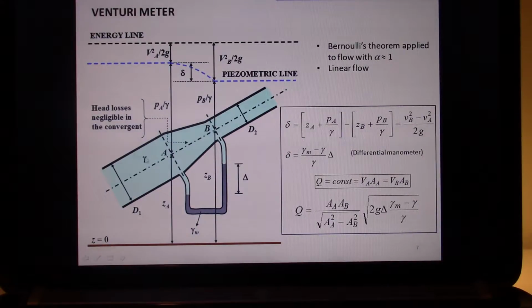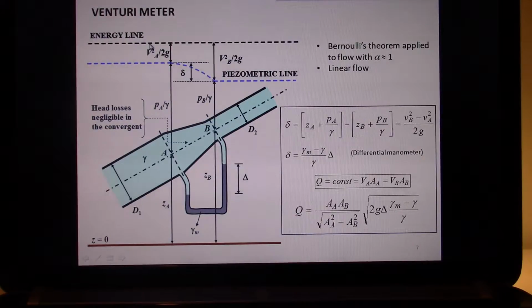So basically you have a convergent, so you are moving from a cross-section D1 to a cross-section D2, which is smaller. If the section decreases, for the continuity equation it means that the velocity associated with the flow increases. So moving from D1 to D2, you will see that right here you have a velocity which is much smaller than this one, and it's explained in the picture right there.